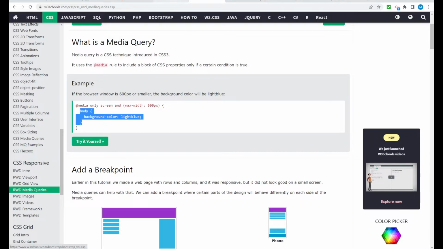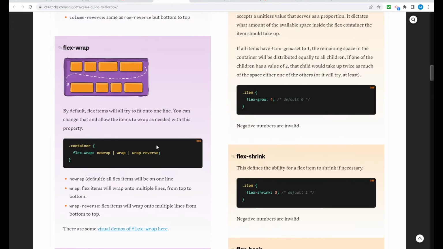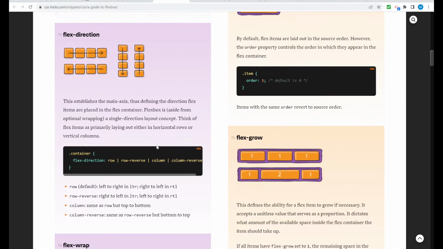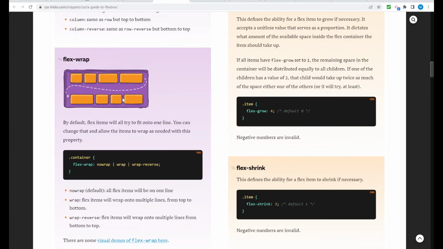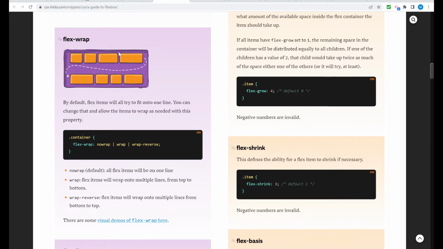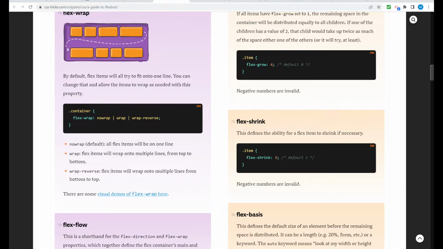Take a look at this. Again, this is how we're setting properties of the parent and how they impact the children. Look at flex wrap. This kind of looks like what we want. We want to go 3 across. But when we run out of room, we want the next 3 cards, or the next cards, to go on another line. And that is setting the container to flex wrap as the property and the value to be wrap.